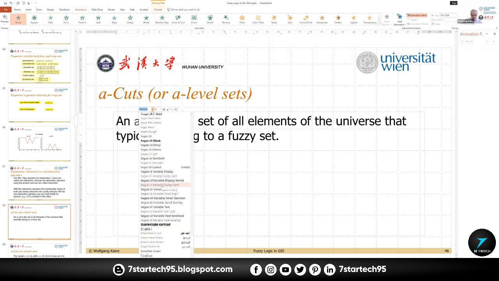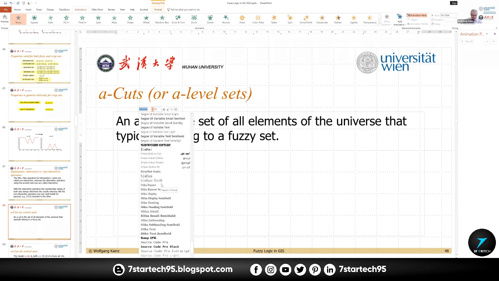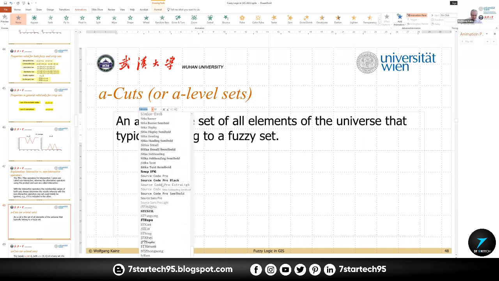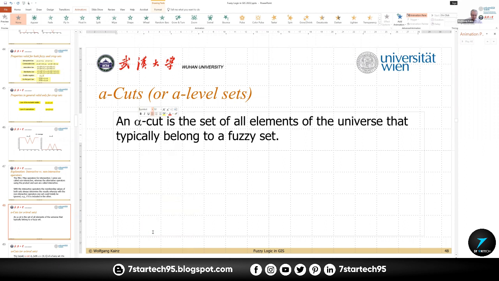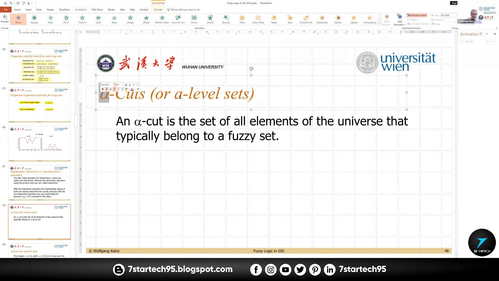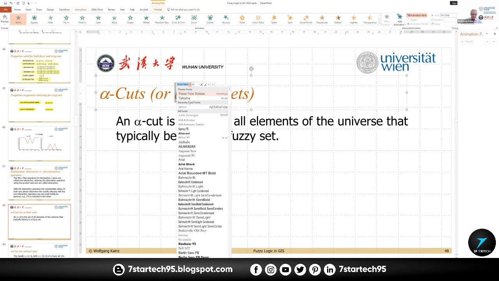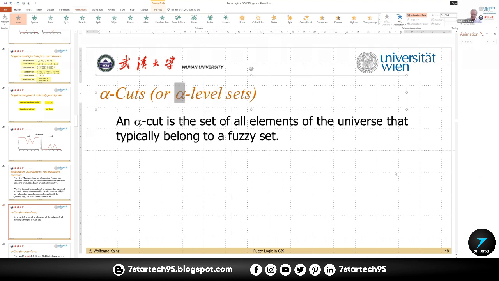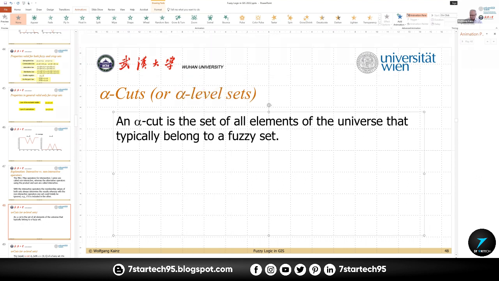And of course, you will get an updated version of the slides, as I mentioned, because there are 2 slides missing. So it should be this, and that, of course, should also be the Greek letter alpha. Okay, now it looks better.